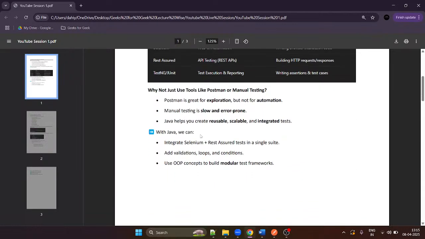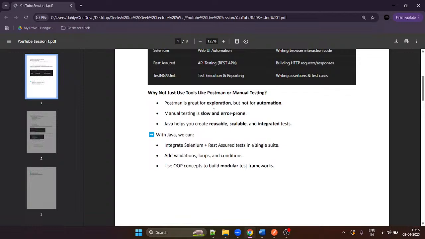Without providing any information, it will run automatically and generate the report in the end. So with Java, what can we achieve? We can integrate Selenium and REST Assured tests in a single suite, and that single suite runs on a daily basis and you get a report as well. In the single suite, when you use TestNG or JUnit, you will generate assertions, you will generate a report, and you will do some conditions verification.